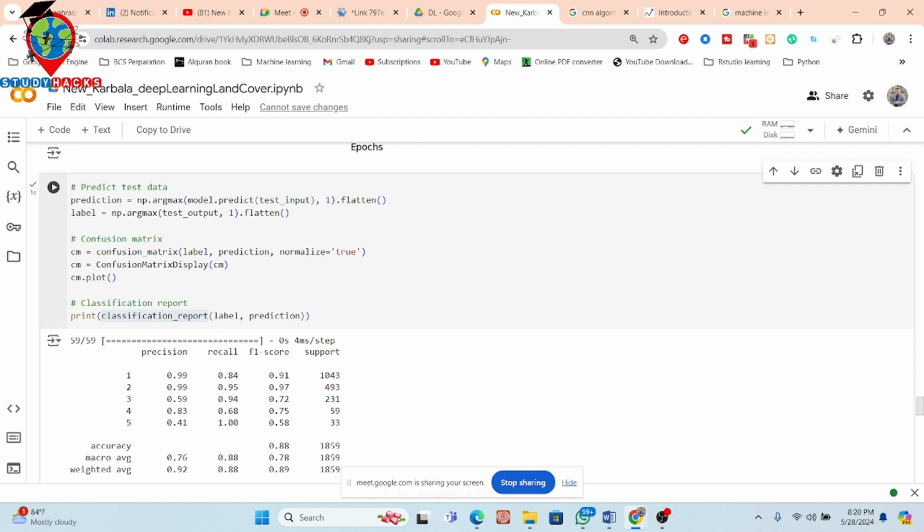Okay, so for the Kappa, you can simply check your macro average. Is this Kappa? No, it's not. It's the macro average and weighted average. I think this code does not calculate the Kappa.